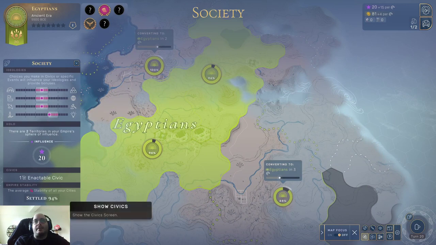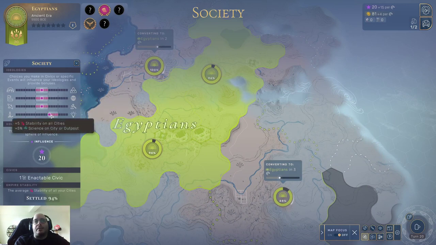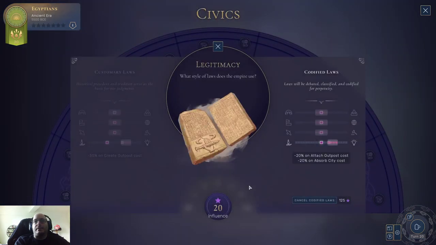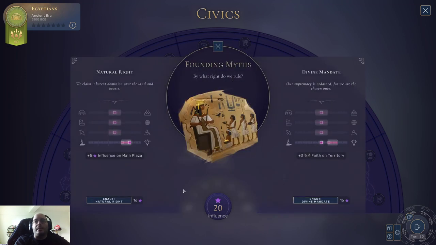Civics. Like, maybe we need to come back from this because 5% is not really a useful amount. Oh my god. Oh wait, this one is already done. Okay, so if we go this way, we get plus 5 influence. But with this way, we get plus 3.